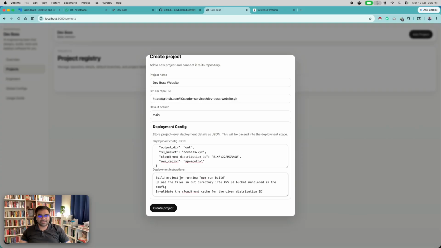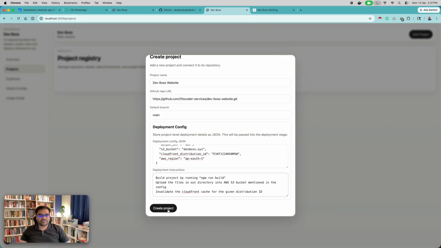So here it says, build the project by running npm run build, upload the files in the output directory to the AWS S3 bucket mentioned in the config, and invalidate the CloudFront cache for the given distribution ID. I've given the distribution ID, which is the CDN for this website, and the bucket name, which is devboss.xyz, where it has to upload the build or the static files for the website.